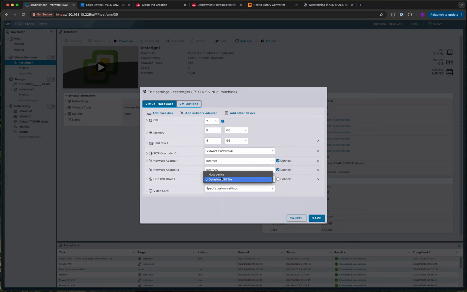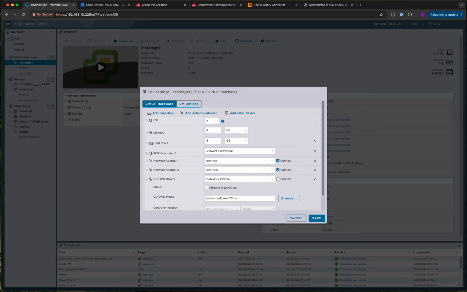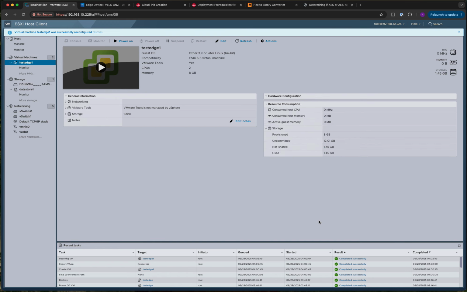I just had to rename because I had another file with the same name, so don't worry about 123. So at this point I have reconfigured this VM to match my topology. I've set the right resources, attached the right cloud-init ISO image. So I can save this.